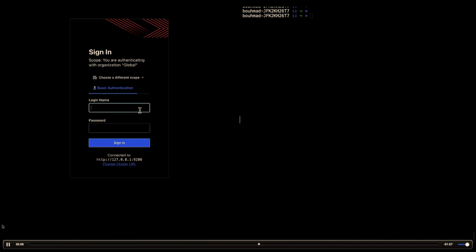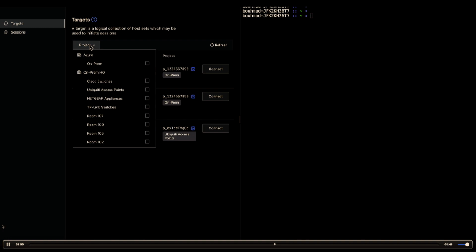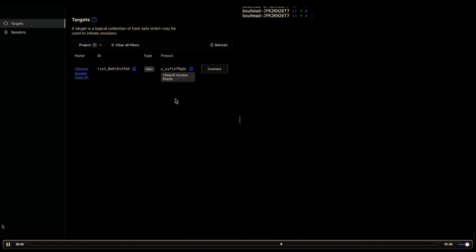So now I'm going to switch hats. Going back, I'm a user. I'm using a desktop and a CLI, so I'm going to show you a little bit of both. The desktop shows me I have 3 targets that I, as this user, am allowed to connect to, right? I can also filter things out by projects. But basically, I can click on connect, and I will be able to then use my terminal to get in. Or I can get the ID of this target, and I can use the CLI.